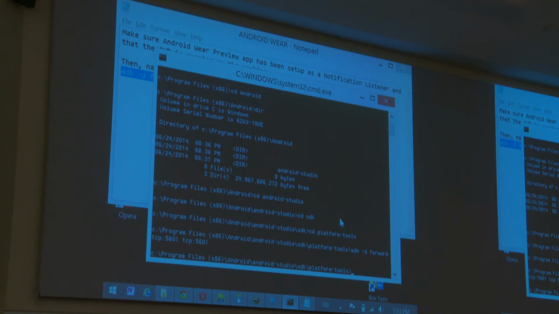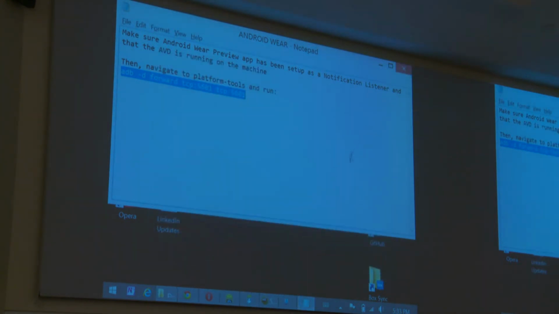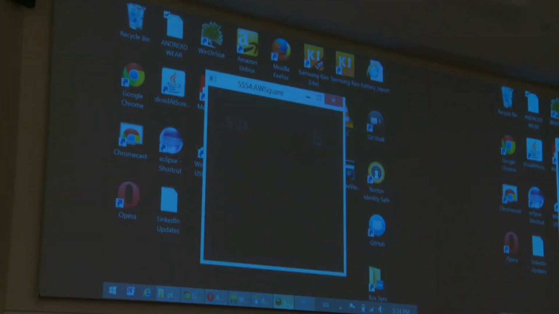So what I did there, I guess it does some forwarding, it connects the emulator and the phone. Close that. I'm going to open this back up. And if you ever mess with the Wear yourselves or do some development, what you'll notice is that once you do that command, you should see in the top right where this is an X, it should actually have a G icon, and that's when you'll know it's connected.